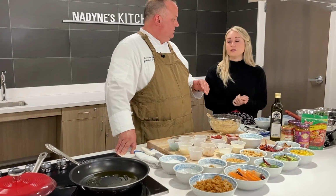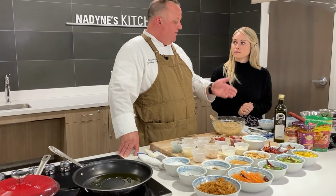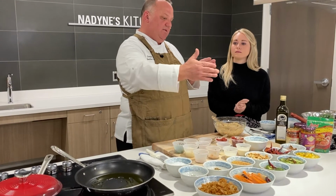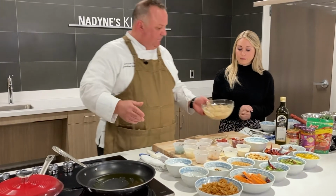Exactly. And one thing, if you're going to save it for the next day, is you want to make sure you cool it down properly. Yes, and it should not be out at room temperature for more than 2 hours. Exactly. So when you cool down products coming out of a cooker or slow cooker leftovers, make sure that they're uncovered and make sure that they're no more than 2 inches thick and in an area in your refrigerator where there's some circulation. Okay? Perfect.